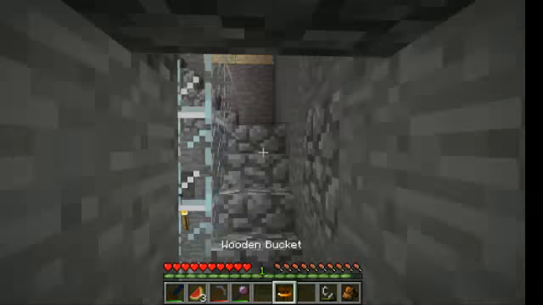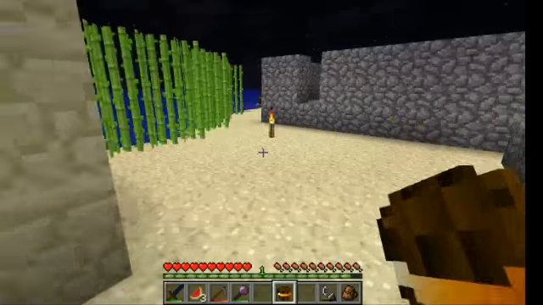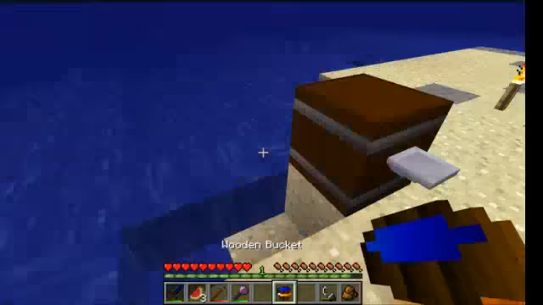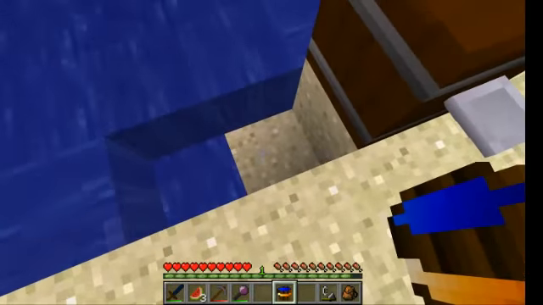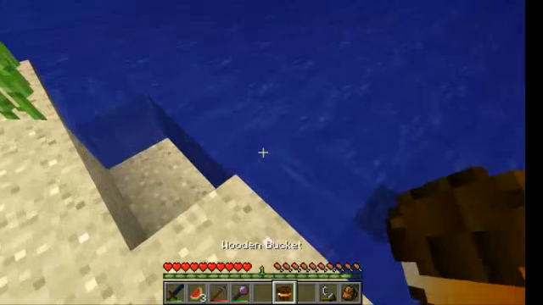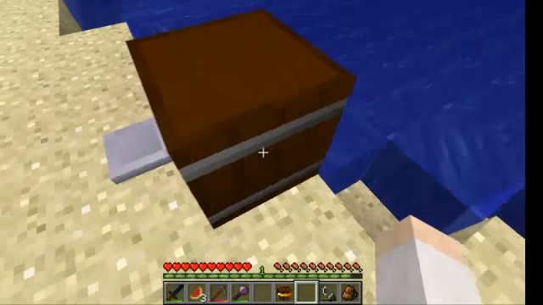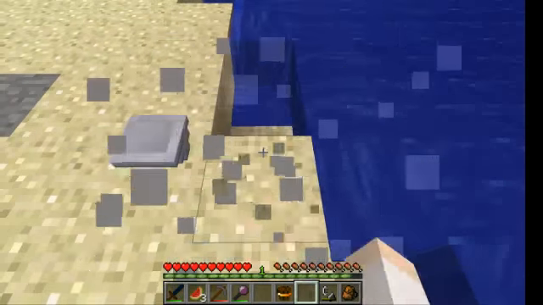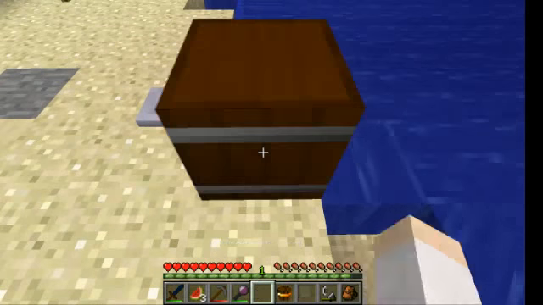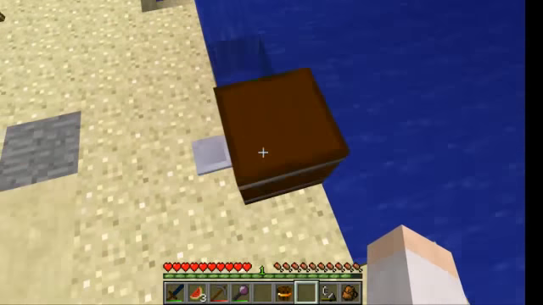Should work better. I never had any problems with wooden buckets ever, even with other mods installed. Can't place it back, of course. And let's check how much I have. Show four more pickets. I do spread. Apparently the cell did break it.